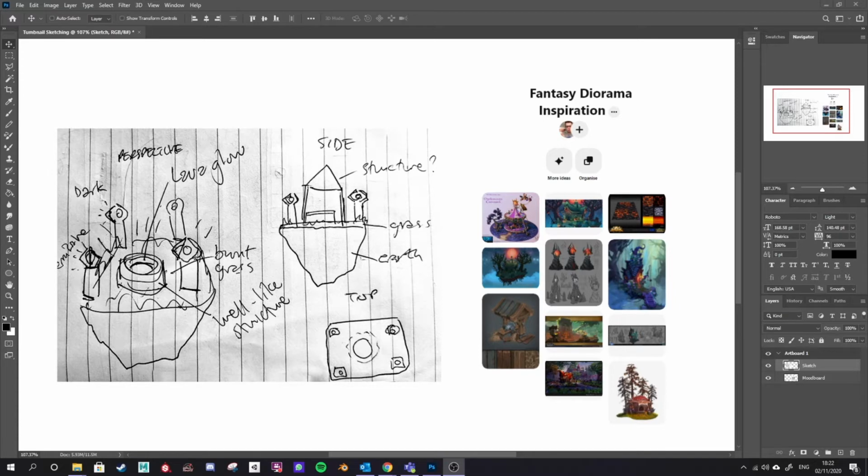For this exercise, I took a look first of all on Pinterest and on Google Images, and through various Blizzard games, and came up with a few key images. The mood board was bigger than this, but I picked out these as ones that I want to use to influence me. I just like some of the shapes and things that were going on in these small little pieces that could be used in a diorama. Again, a diorama just being a small environment. And then I created some sketches just on lined paper very quickly of some ideas that I had.